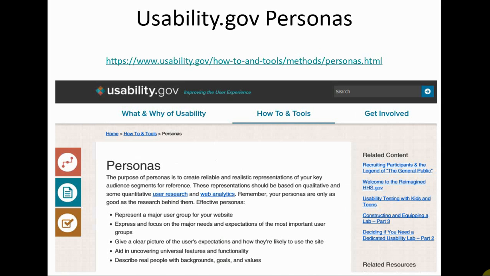I found a website, Usability.gov. I think it's part of HHS, I'm not sure. But by searching usability.gov and then personas, those keywords on Google, you can find this page which describes the purpose of creating a persona in the mural. And it's pretty good. It gives you a sense of why we're doing this, which is to clarify our ideas about who the stakeholders are, and what their needs are that we are trying to fulfill. And that's all.